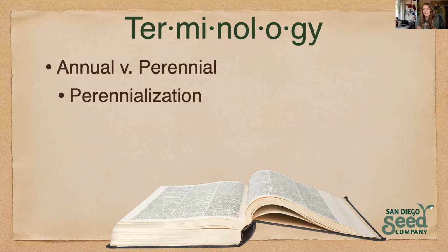You see this a lot with tomatoes. This happens because tomatoes can grow well through the winter. They're not as productive, but they can grow. And then in the spring, they start giving their tomatoes again. So that's what those terms mean.